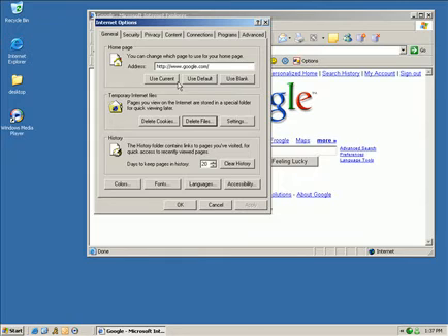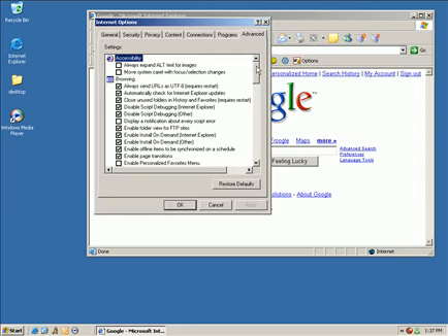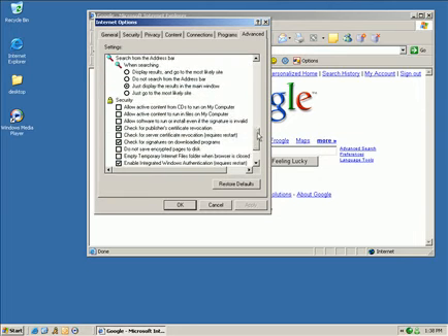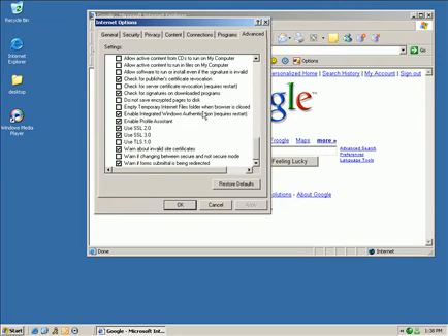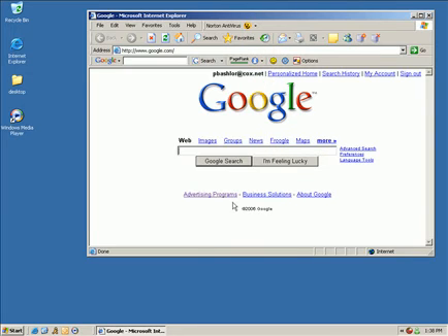Once that completes, we're going to show you how to enable Internet Explorer so that it deletes these files every time you close Internet Explorer. So we're going to select the Advanced tab, and browse down towards the bottom, and we're looking for Empty Temporary Internet Files folder when browser is closed. Select that by putting a check mark beside it, and select Apply, and then OK. Now you can close Internet Explorer.